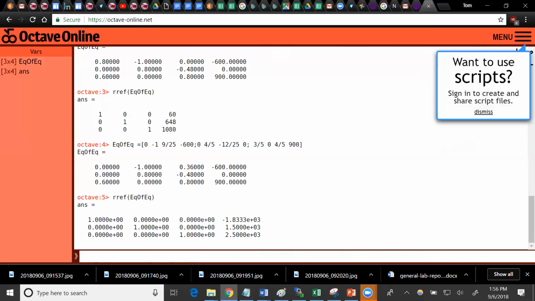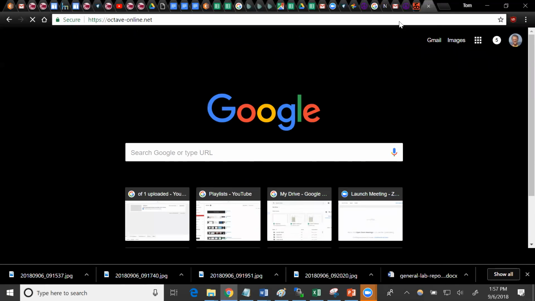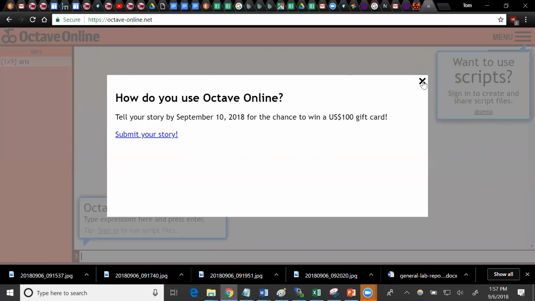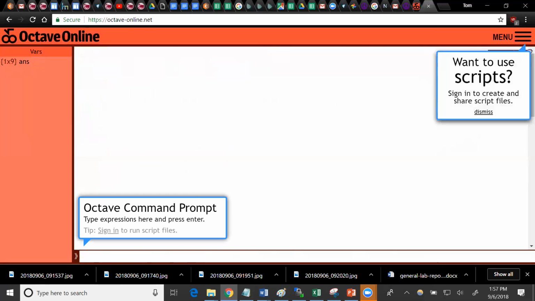For that third 3D problem, what you do is in the command line. So actually, I'll just go again to it so you can see what it's like. OctaveOnline.net. It starts off with something that wants you to say how you're using it, but just ignore that. And then the command prompt is down here. This is where you type your commands. You can just write your whole equation in a form like this. You do a square bracket, and then you take the coefficients of all the terms. Once you have everything in a neat, organized system of equations, then you just put the coefficients in front of it.